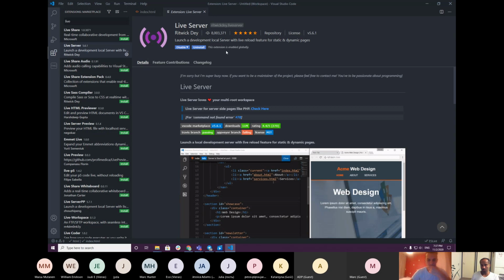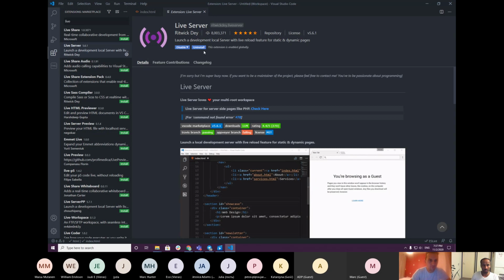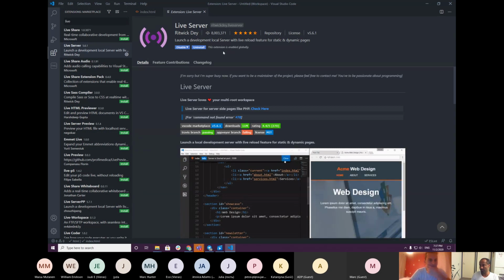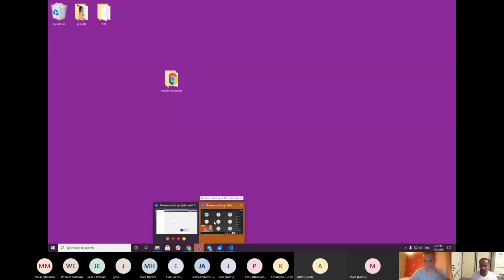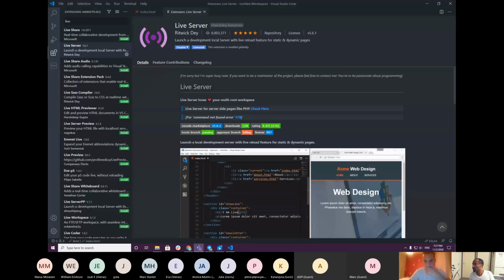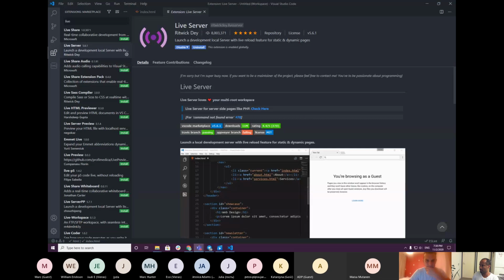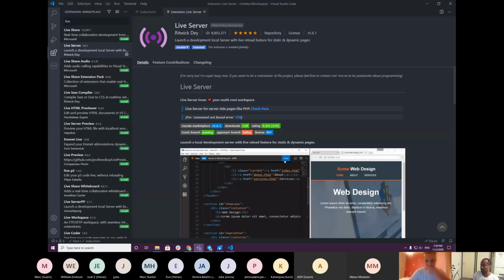Did you have the live server now? If you install it, you will see. But you should see it, right? Okay, let me see if I have to accept someone. How many people do I have? Everybody's here. I have 14 people. Can you hear me? Yes. I can't see the right screen. I accidentally shut down Teams a minute ago.